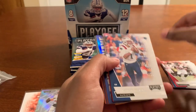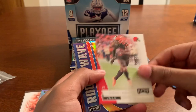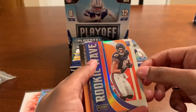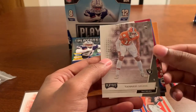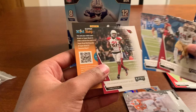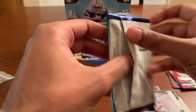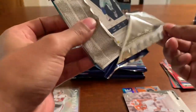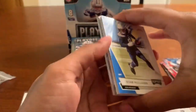Got a Rookie Wave Opti-Chrome in here. Got Cam Newton, Champ Bailey, Jarvis Landry, and a Cole Kmet Rookie Wave with a Tanner Muse rookie. Deebo Samuel, T.J. Hockenson, and Patrick Peterson. These packs can rip smoothly, surprisingly. All right.